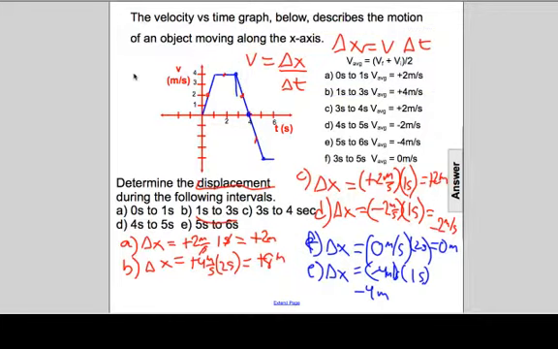Using the graph, again, is important in physics. We need to be able to determine what information is being presented in graphs. Not only do they tell us how fast they're going at points in time, we can use a graph in order to find the average values for velocity, and then from that determine displacement.